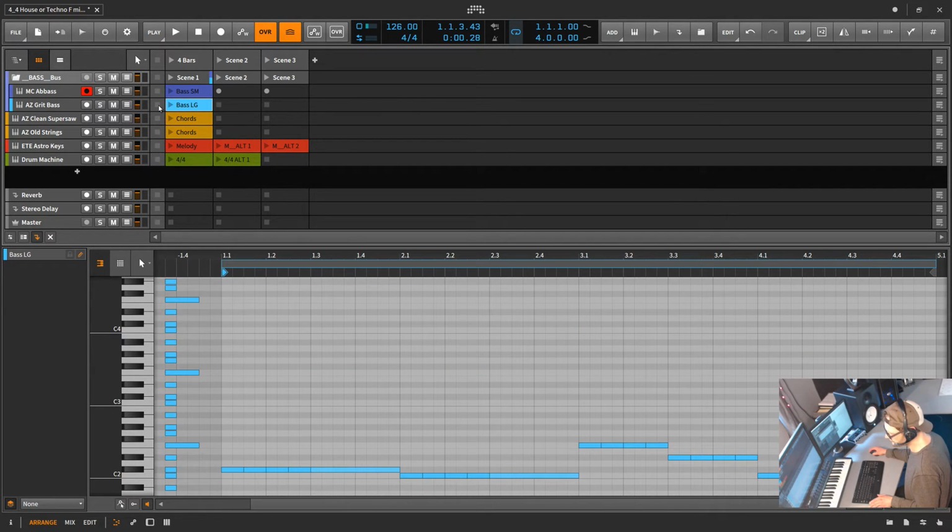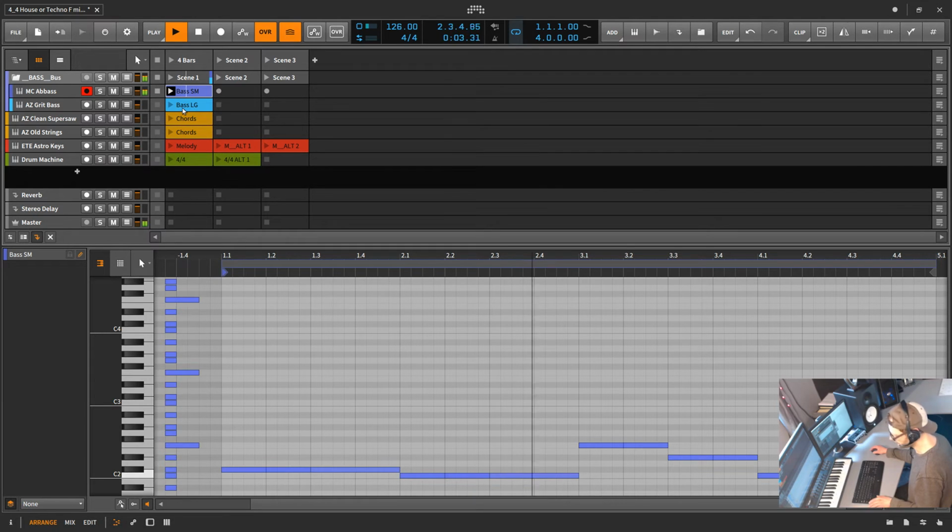Let's listen to the sub bass here. Like the most basic bass line, but the thing with the sub bass is you want it really straightforward. You want the sub bass to almost complement that 4/4.